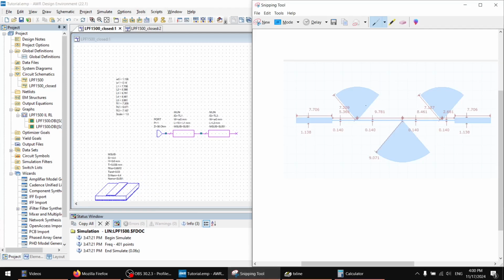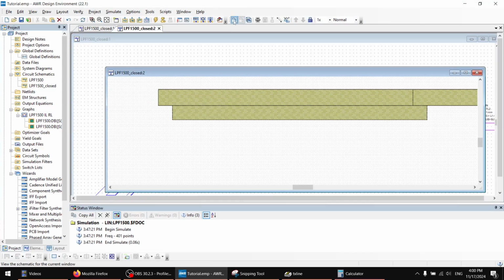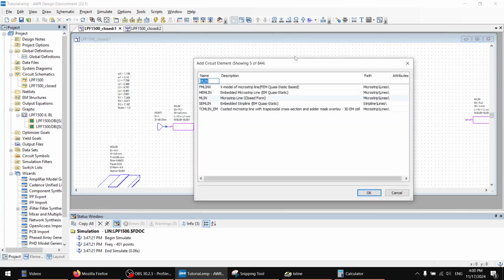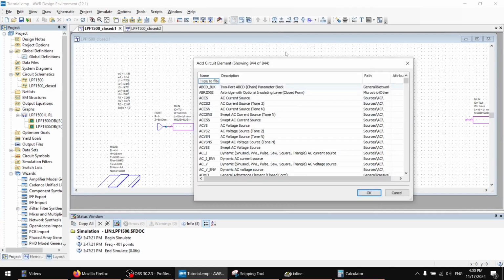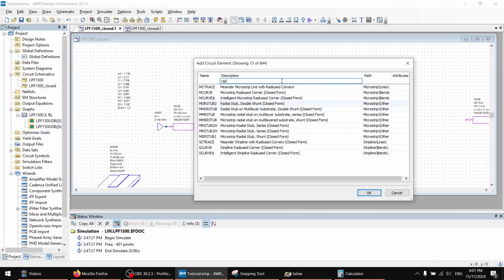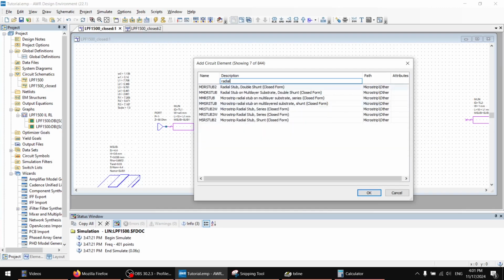Now, how do you approach this radial stub here? Well, you can search for a radial stub, but if you don't know the exact name, you can search for a description of a radial stub, and we want a radial stub on a microwave substrate, right? So this is the double radial stub, like a bow tie. This is for series and shunt.